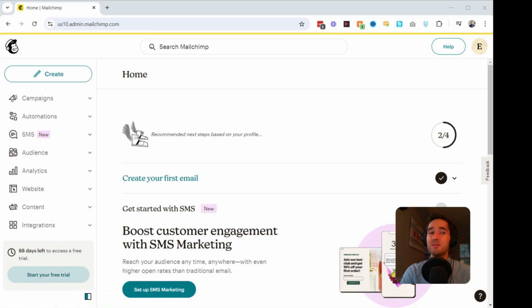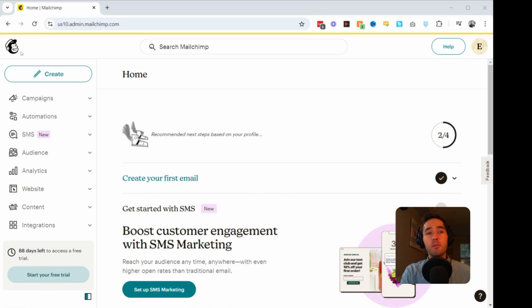Today, we're diving into MailChimp, specifically how to set your time zone to PST and how to optimize your email sending schedule. Imagine this. You've got the perfect email campaign, but when it lands in your audience's inbox, it's the middle of the night. The result, it gets buried under a pile of emails the next time they check their inbox. To avoid this, setting the correct time zone in MailChimp is crucial. It ensures your emails reach the right audience at just the right time, increasing the chances of them being seen and then converting. Now, let's get into the step-by-step process of setting up your time zone in MailChimp for PST.